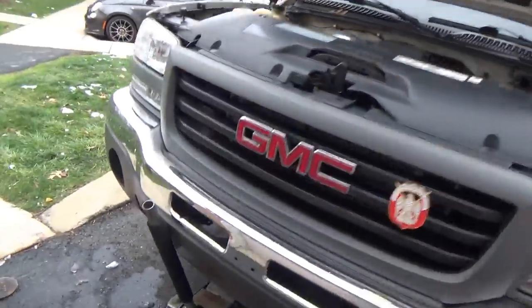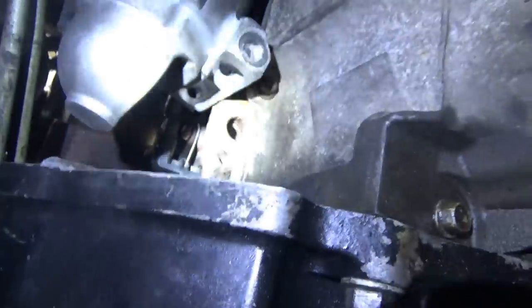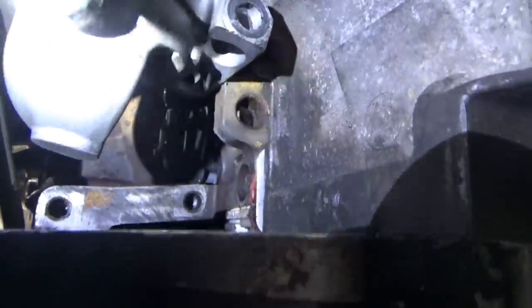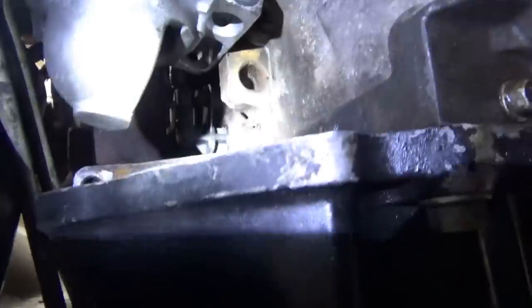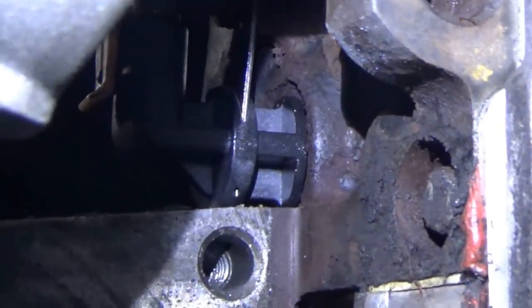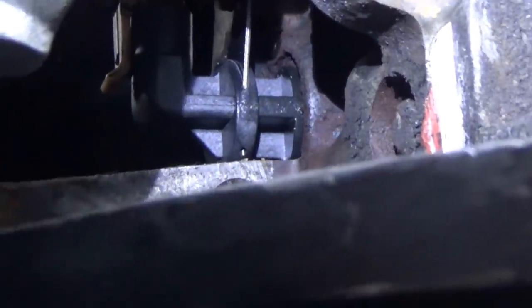Back on the angry GMC Sierra. Got it jacked up with a jack stand, going after the crankshaft position sensor. I have to move the starter out of the way. Sure enough, that mounting tab looks like it's bent out — the sensor looks like the rust prevented the sensor from going in all the way. The mounting tab is kind of bent out because the sensor couldn't fit in the rusty hole. So we're going to have to disassemble this mess, remove the sensor, clean out the hole, lube it up, pop everything back in, and this thing should run like nobody's business.